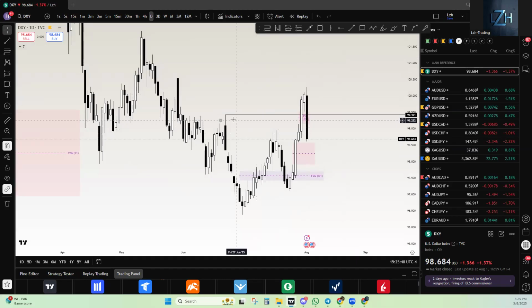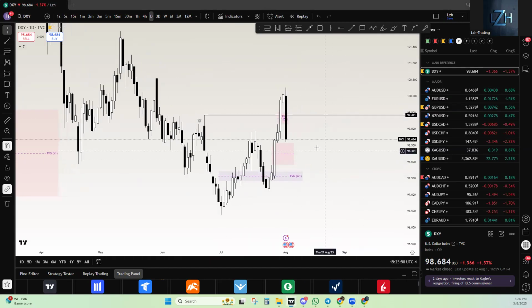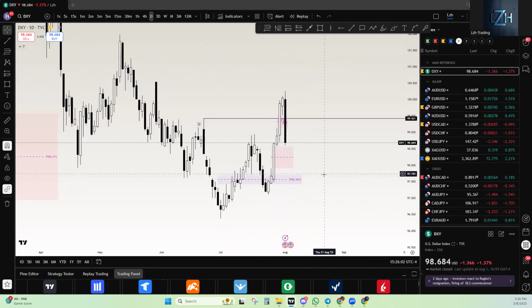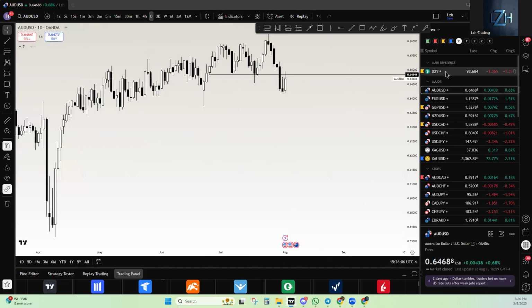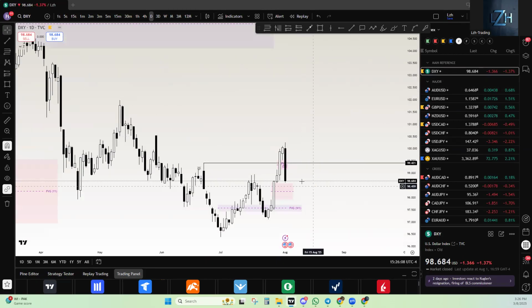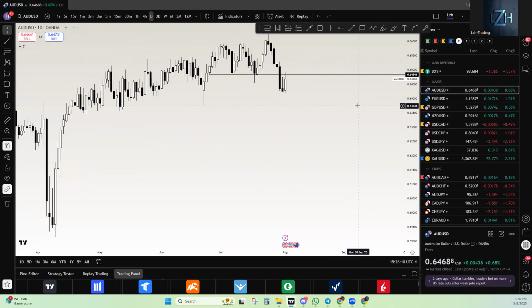I think the target for the long has been hit in a way by last week, and whether it will still continue upside, I don't know. I think it's coming down. So if DXY is coming down or sideways, we want to see whether those major pairs have a very clear direction. If not, skip those major pairs, go with the cross pairs.